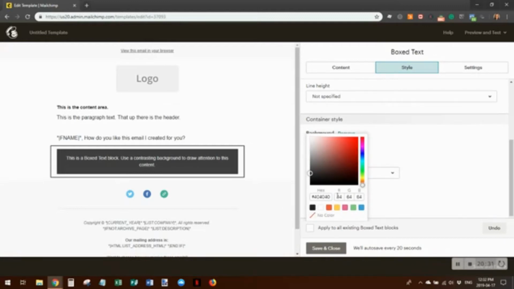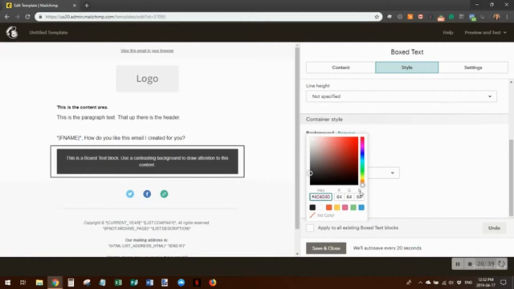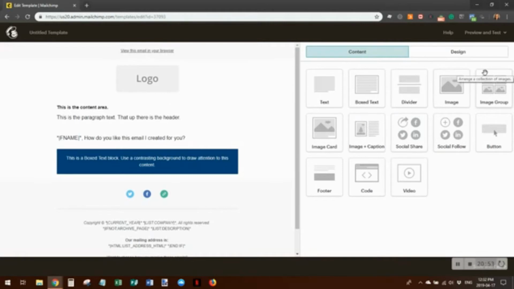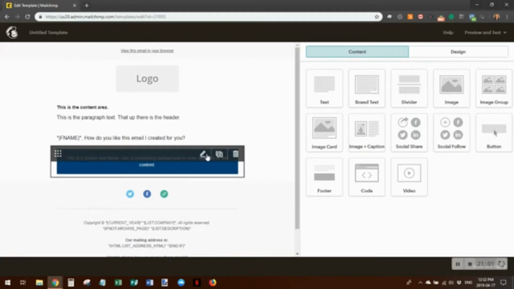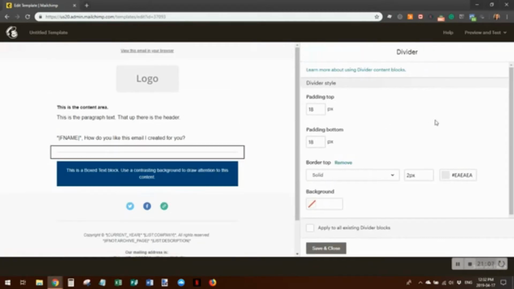It does give you some various options, and it allows you to put the hex code in or an RGB code. So whatever color codes you're more comfortable in, go ahead and use that. Okay, now I've changed it to blue. Again, we can apply it to all different text blocks. So there are a variety of different text content blocks that you can add. So a regular text box, that's this one, a boxed text block that allows you to create a colored background, a divider, it's just a divider line. You can change the color of it.